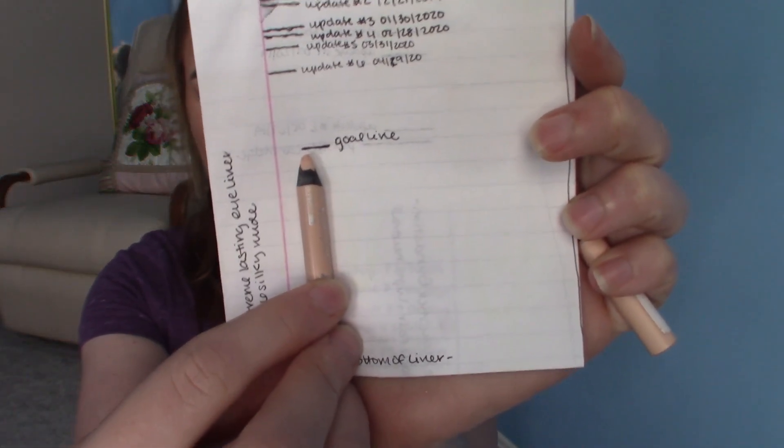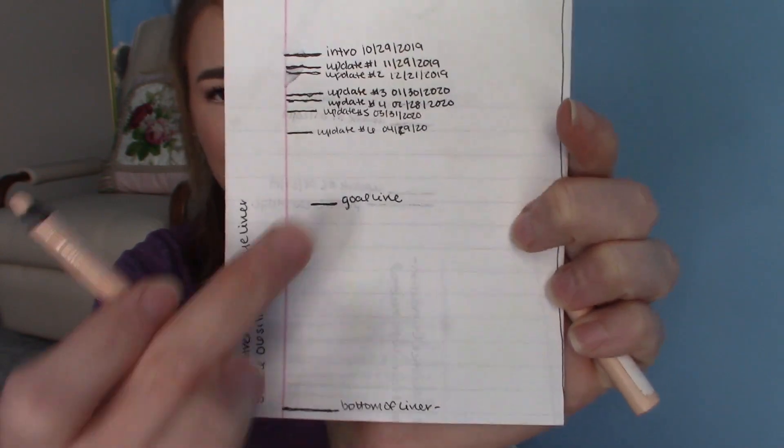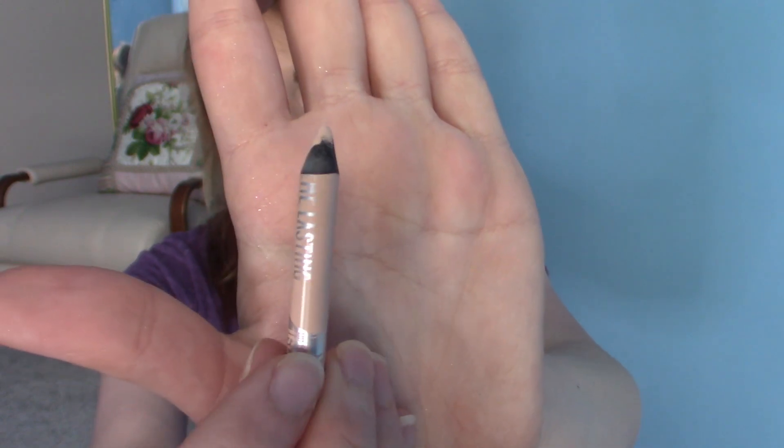We had that black sharpie line on it as our goal line. If I hold it up on the piece of paper you can see we're just right at that goal line. But notice the big jump from the last time you saw it down to here — when I went to sharpen it, a good chunk of it crumbled out. I was like, is it drying out? I continued sharpening it, got a nice point on it, and it's still really creamy. I used up that sharpened part and today was the first time I resharpened it since then.